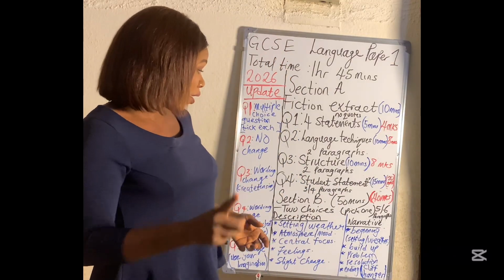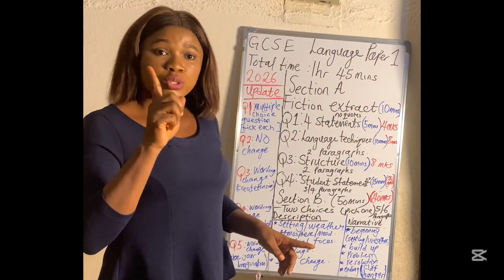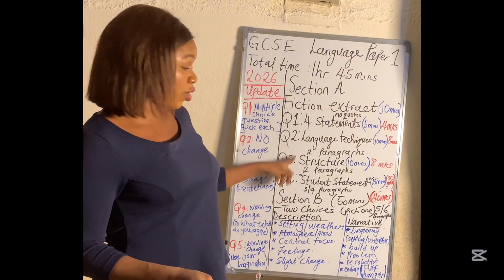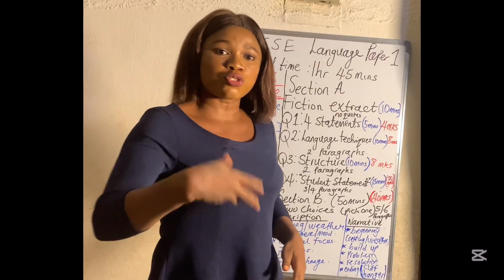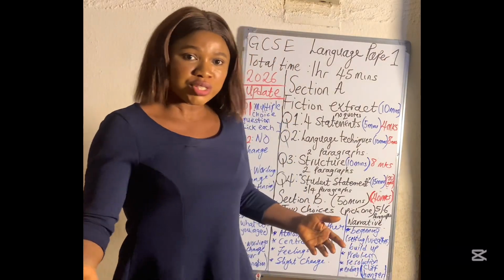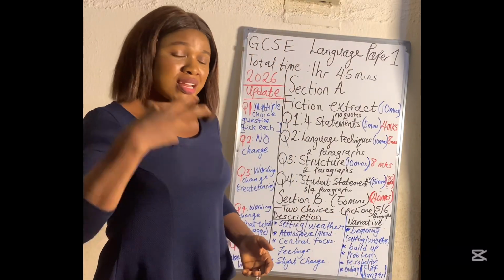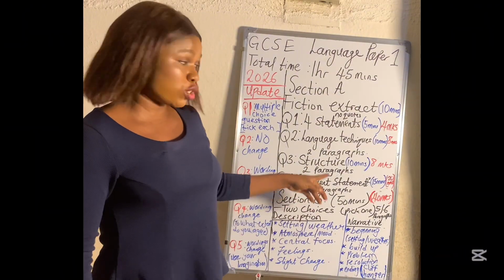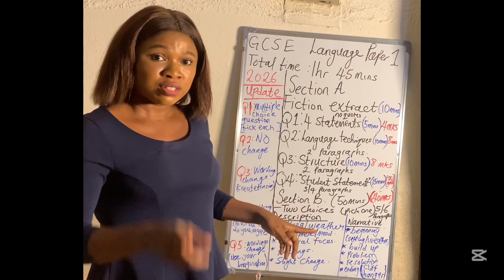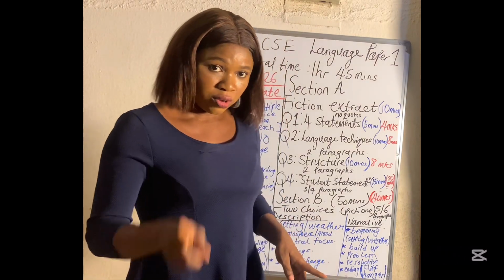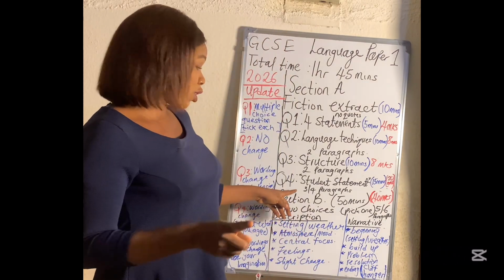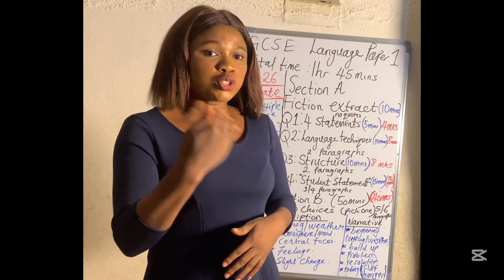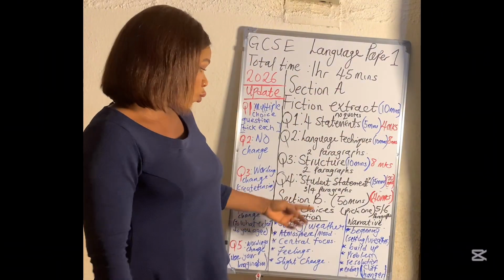But remember, you do not repeat any quotation that you have written in question 1, question 2, or question 3. You do not repeat. Look for other interesting structural devices or language devices, or anything else that interests you and supports the student statement. Then you give your answers. Don't repeat quotations that you've written earlier. No repetition of any quotation. Everything in question 4 has to be brand new, but bring out evidence that supports your agreement with the statement.